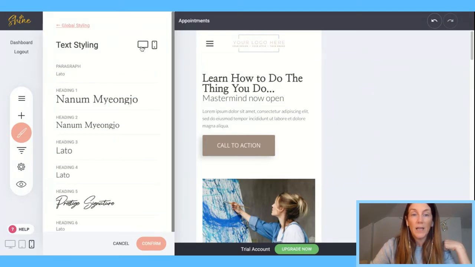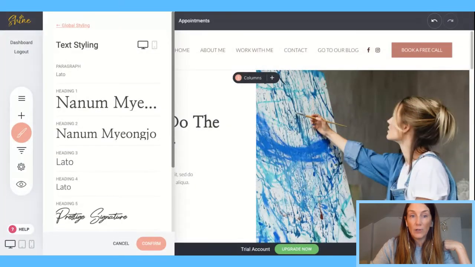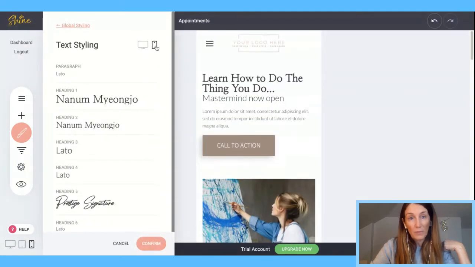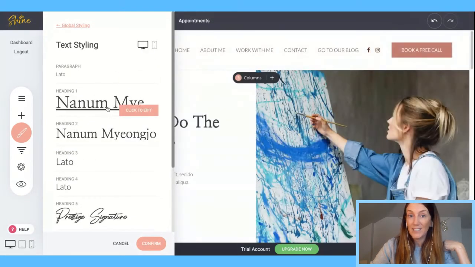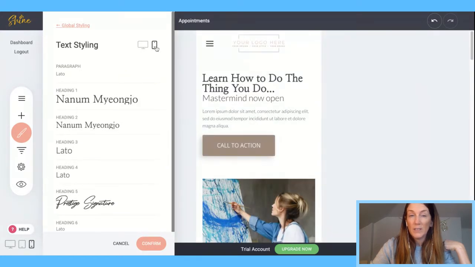As you can see, there are two different ways to set your global text styling: the desktop view, but also the mobile view. Sometimes people forget to make changes to the mobile view. If, for example, you wanted to make your text a little bit smaller for the mobile view, because you found when you went over to it that it wasn't looking exactly like you wanted, you can make those changes here to your text styling mobile view. That way it will make changes that might fix it and make it look exactly like you'd like before you even have to go edit your screen.